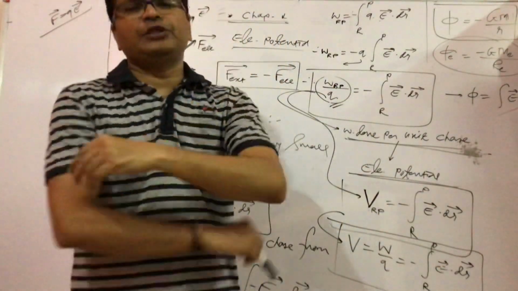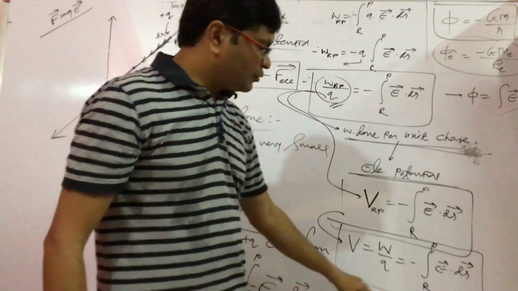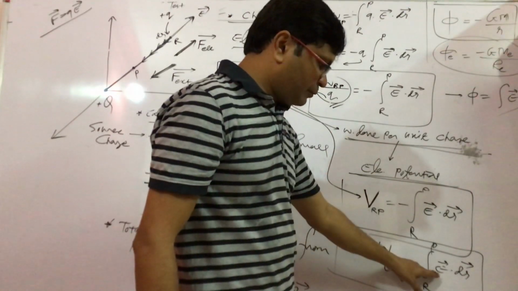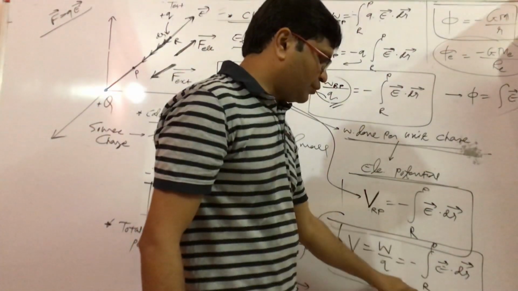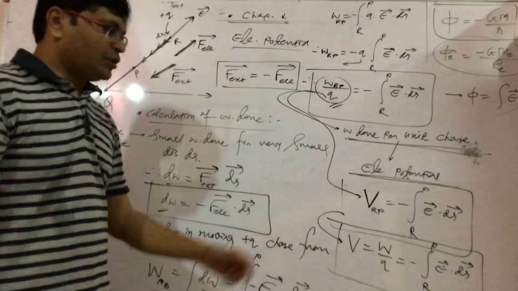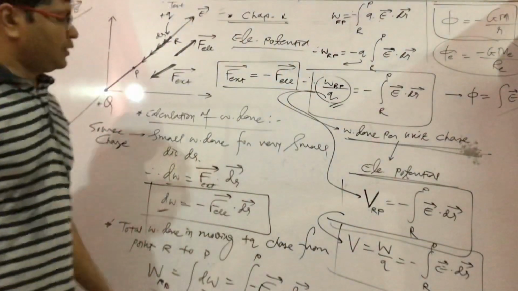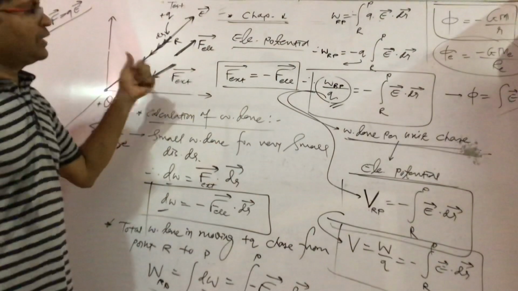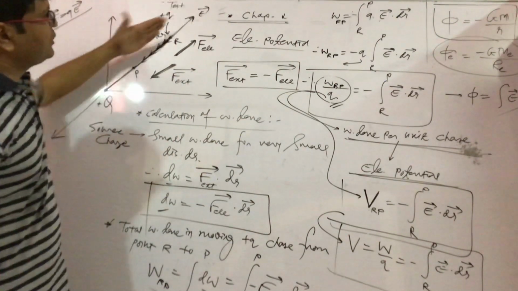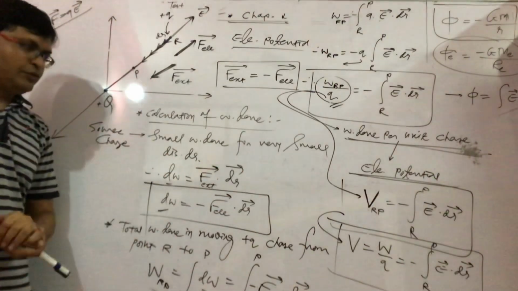So there are two different meanings of electric potential. Number one, work done per unit charge. And number two, line integration of electric field for the given path R to P. So a very interesting point: V is equal to W by Q and the integration of E dot dr. Here the minus sign indicates the opposite direction of electric field. You can see that here work done is done against the electric field. So this is the basic point I have discussed, the first point we have discussed.